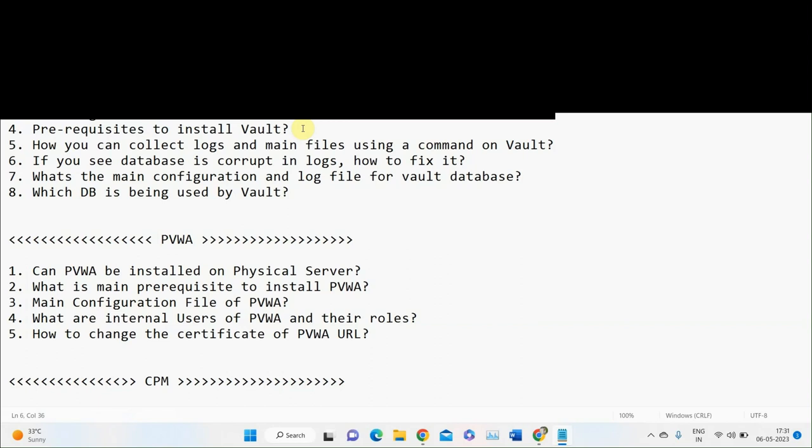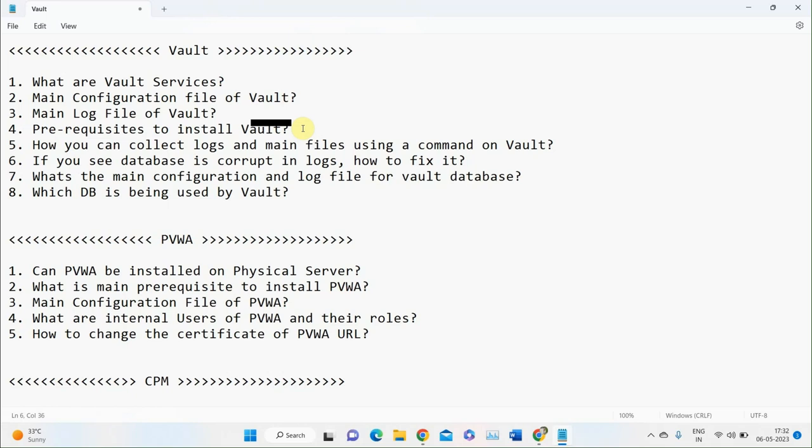This app user.ini file is there. If the PWA app user is out of sync or something, you will find it there. And the PWA gateway user impersonates the login. And I think we were discussing the master user, correct? Why master user? Yes. Because let's say the PWA gateway user is allowing the master user to log into your portal. So in that case, your PWA gateway user has more permission than the master.